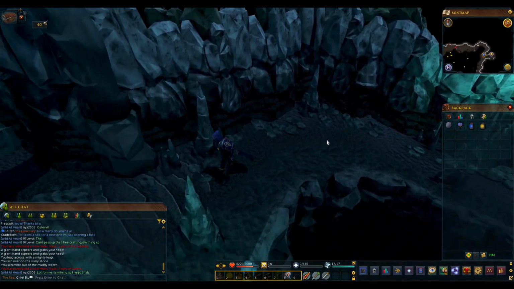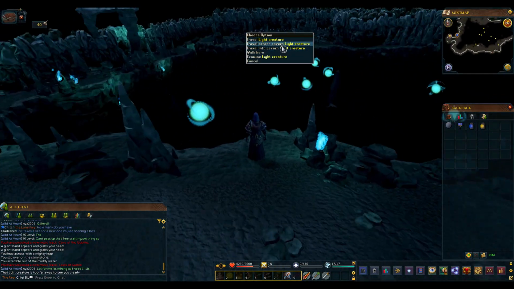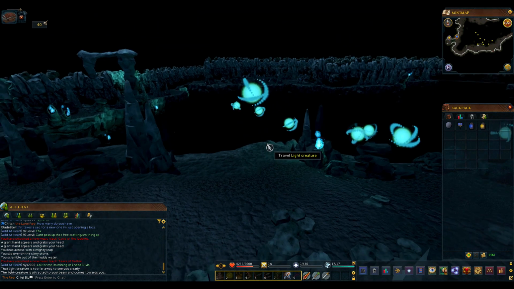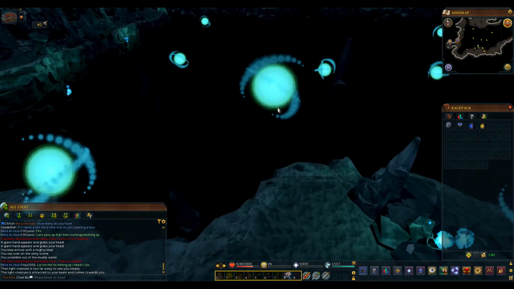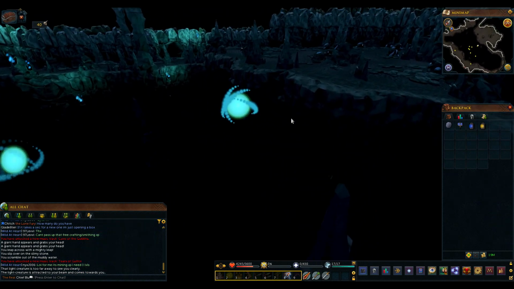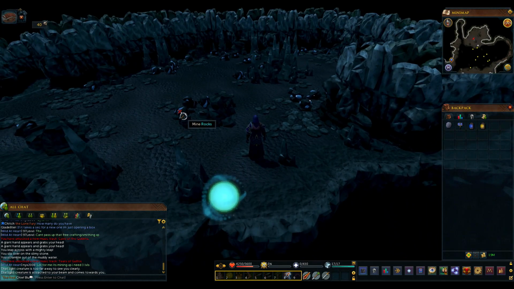So I don't know which travel shortcut I need to use. Travel across cavern or travel into cavern. Probably across cavern. So the light creature is attracted to your beam and comes towards you. So I traveled across cavern. Let's see if this works out. Dun dun dun. Yes, it did. Okay, so we're gonna mine some rocks.